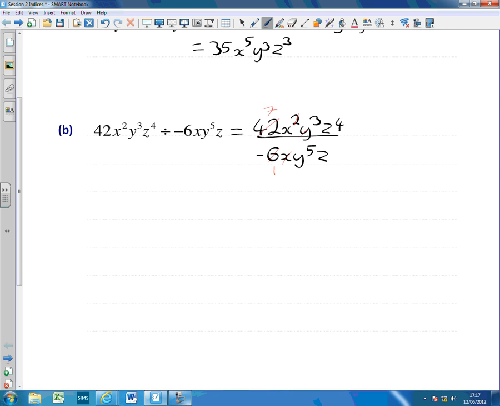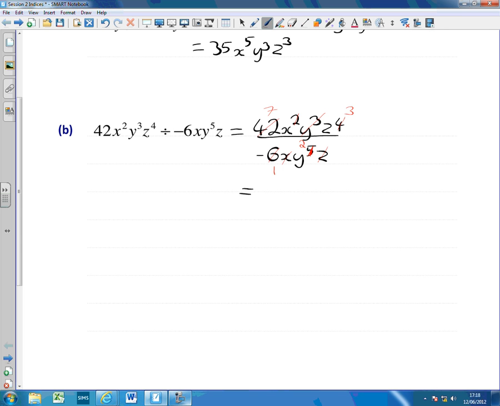We could divide the top by y cubed, as long as you divide y cubed into the bottom, which means this power is going to get reduced to a 2. And we can divide the bottom here by z, as long as we divide the top here by z. So that gets reduced to a 3. Now you can see the disadvantage of this method is it does get a little bit messy, so we've got to be very careful reading back the answer now.